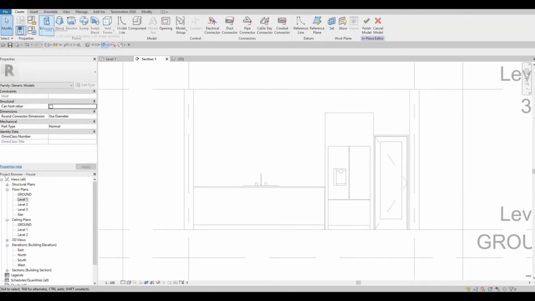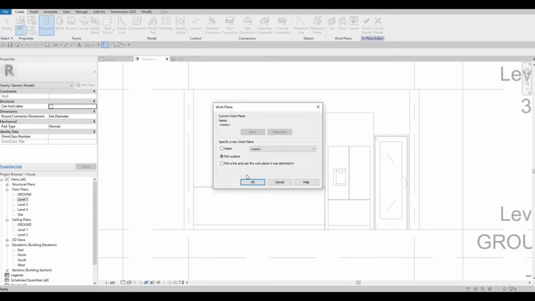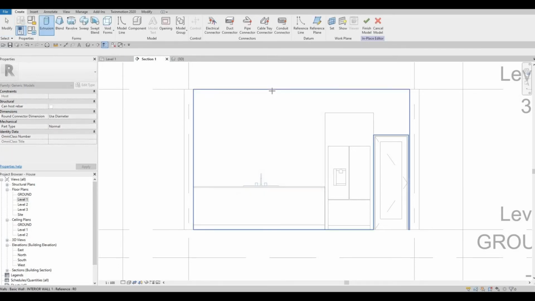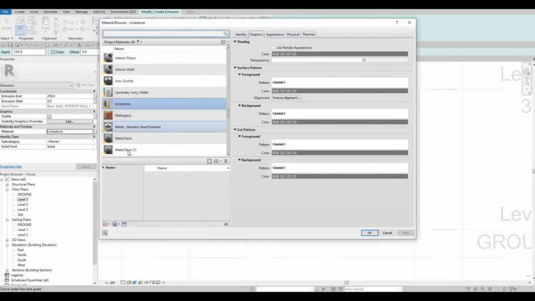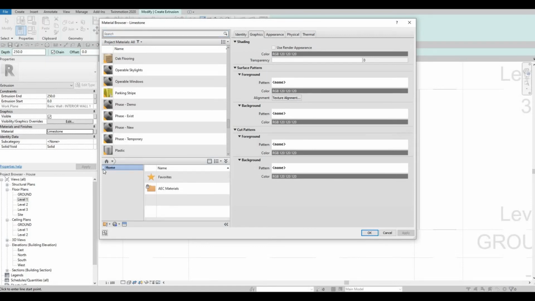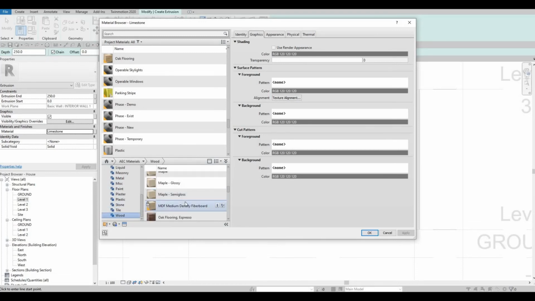And then now I'm gonna go to extrusion again, pick a plane. I'm gonna choose this plane so that we could do it the same thing as this, going front, but it's going to be a different material, like the ones that we did below, a wood, but a different kind of wood. So let's go with maple glossy.